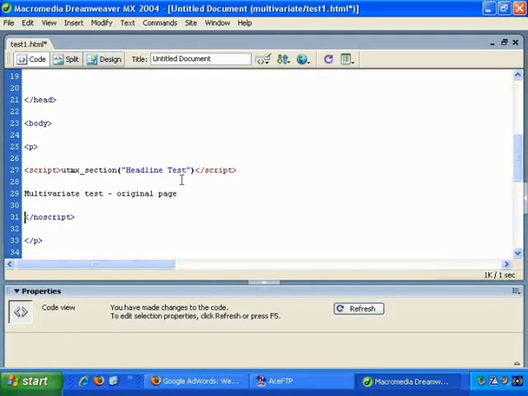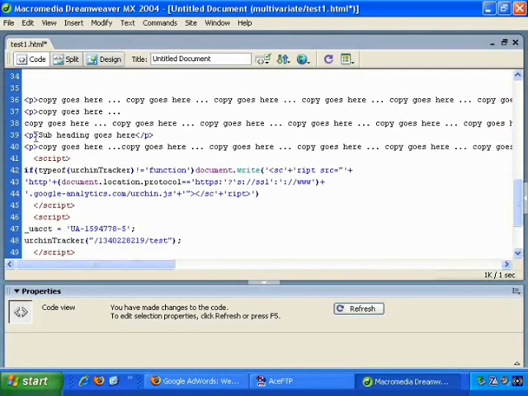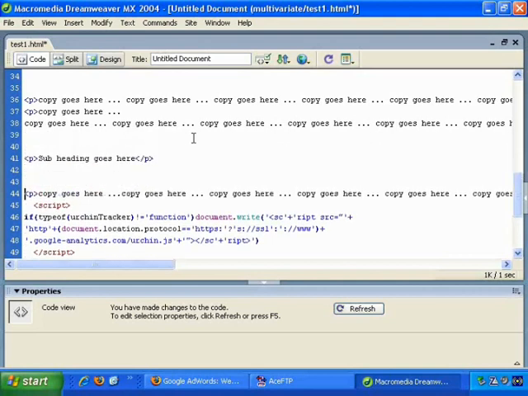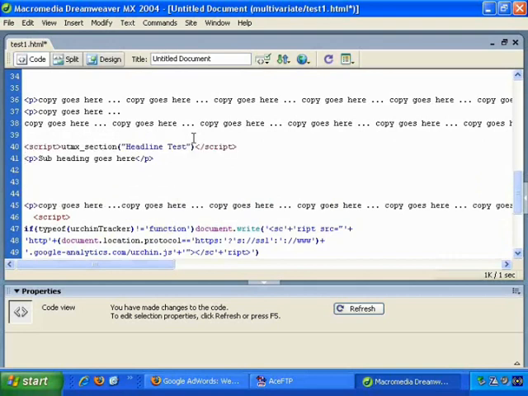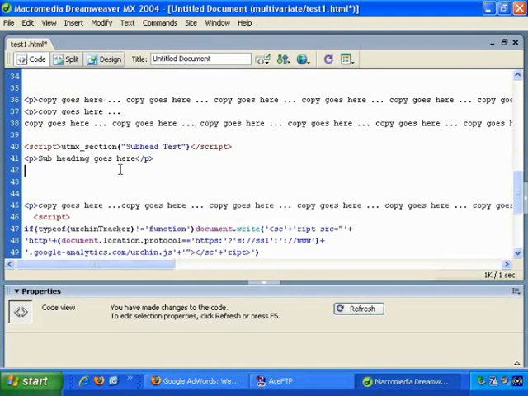Okay, so what are the other sections? Let's just take this text, we can just copy that from here, and we're going to test the subheadline, aren't we? So there we go, and let's say with the subheadline, we're going to test it with left aligning and centrally aligning. So let's just make a bit more space. And there's the first bit of code, and we need to change the name, of course. So let's say subhead test, and then at the closing script, which is in the noscript tag, and it's there.